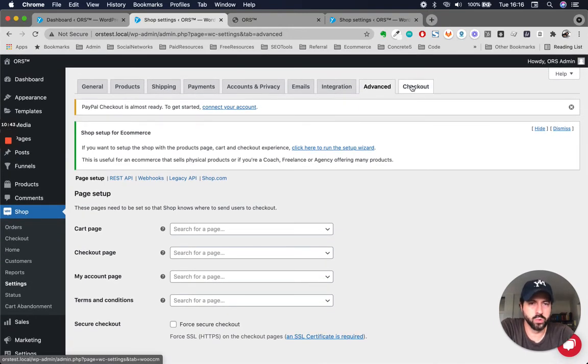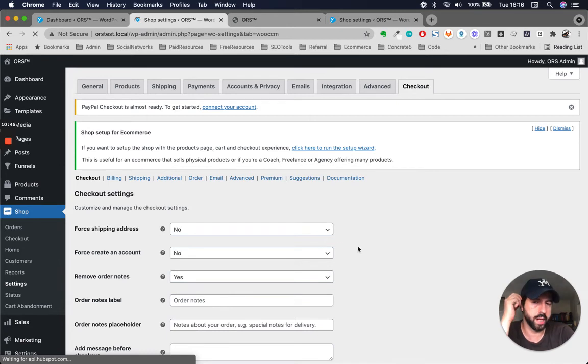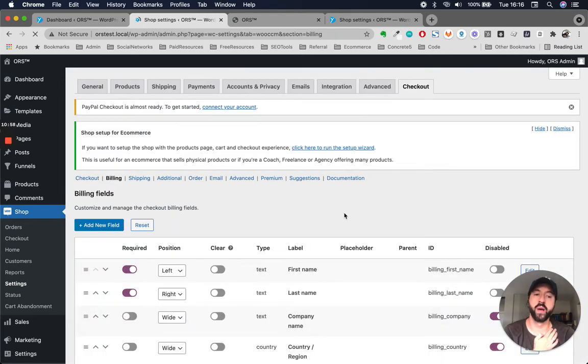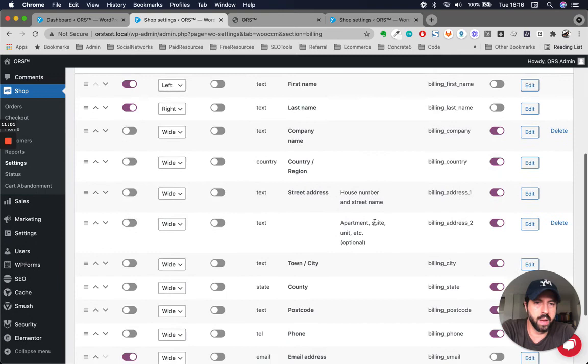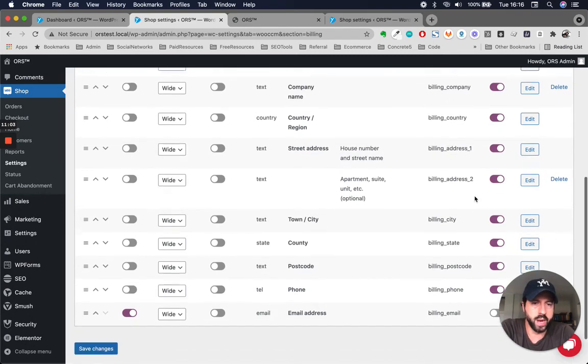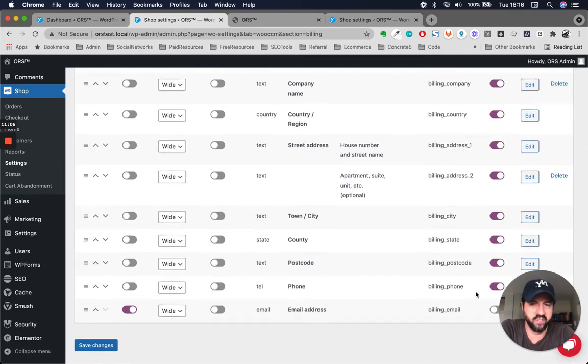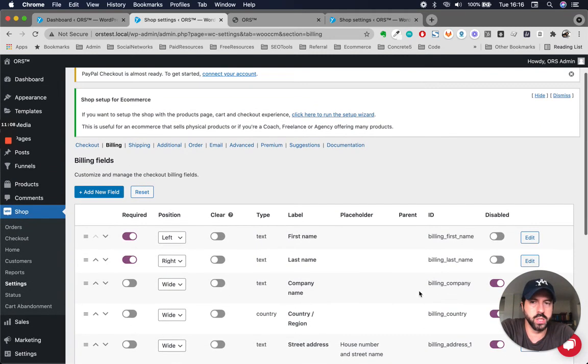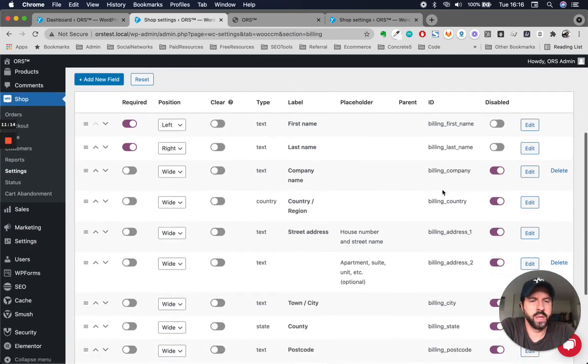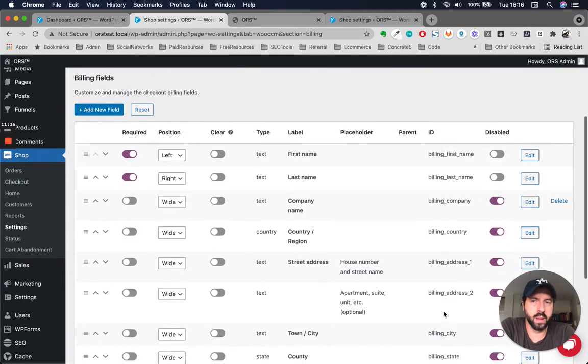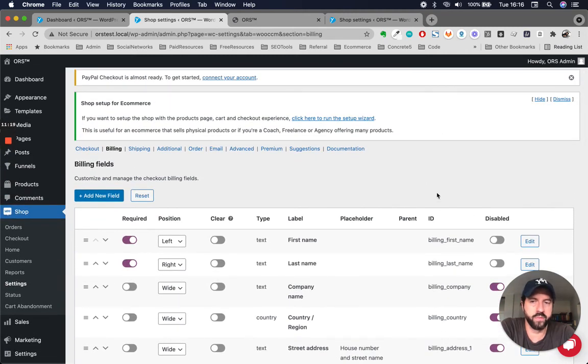Let's go ahead and go to checkout, which basically is an editor for your checkout. Usually the checkout form is too long, asks too much information, and this could lower your conversion rate, your sales. So what we did was we added this section so you could remove areas from your checkout. Otherwise, you would be having billing company, billing address, billing city, billing state, billing postcode, billing phone. But we don't have this because what we're doing is we're simply selling digital products. We don't need this information. The more information you put in, the more friction you create for the buyer.